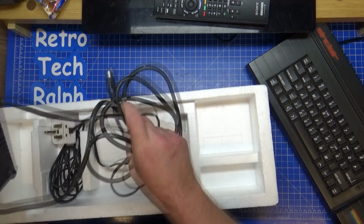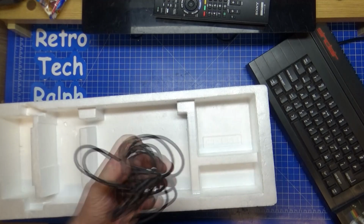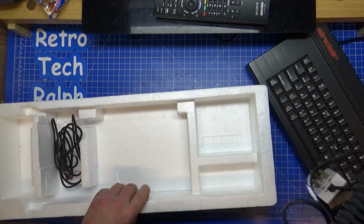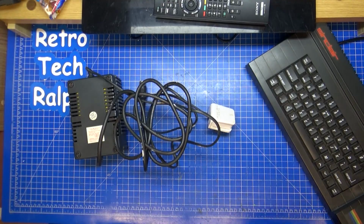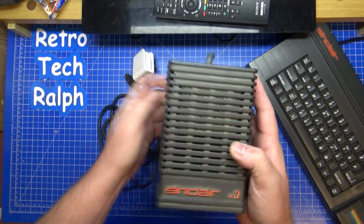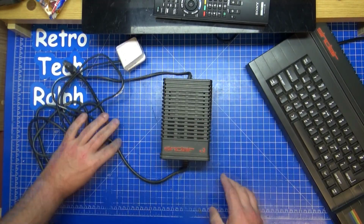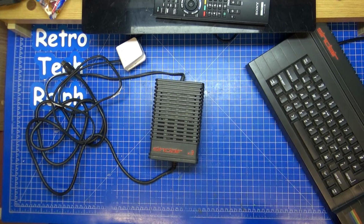There's no instructions book with this, which doesn't matter. I'm not fully bothered. Coax cable. The original one would have come with lots of other bits and bats, an instructions book, lots of other introduction discs or something. Gosh, that needs a good clean blowout. Now, I've actually already bought a Plus 2 power supply, but if I can find it, I'll compare it.